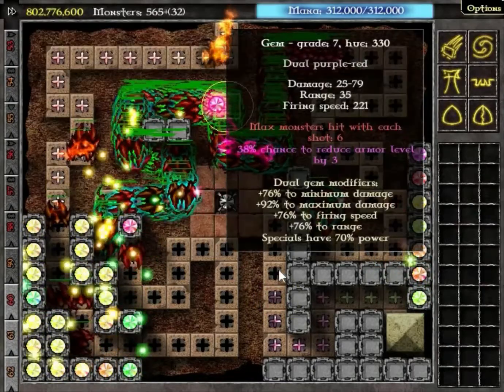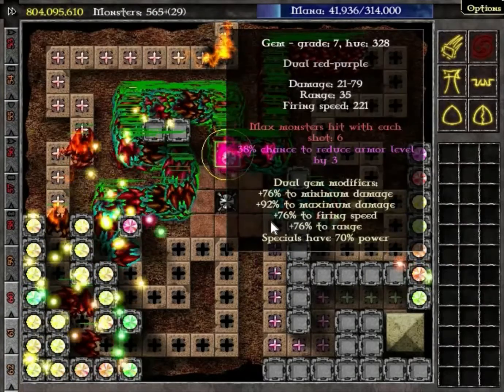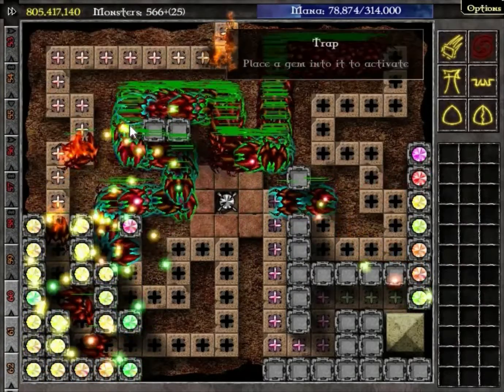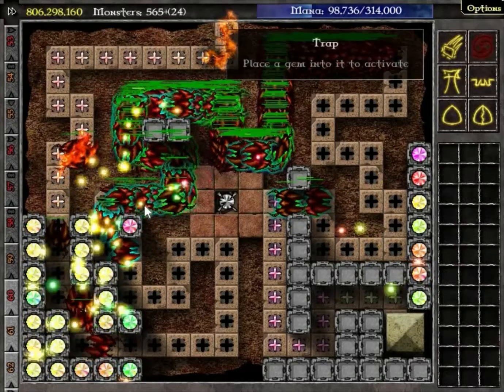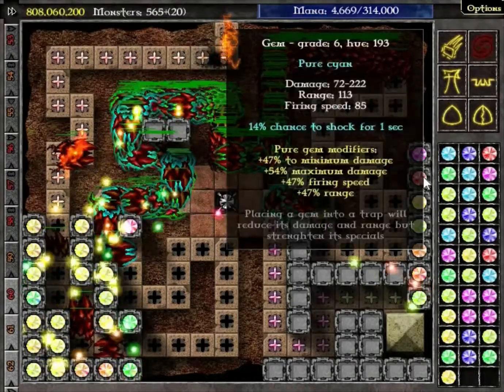Unfortunately, there's no amplifiers in this particular game. That does not happen until Gemcraft Labyrinth. So we just have to make do with what we've got. And what we've got is no amplifiers, but a stupidly broken method of gem weaving, or super gemming. So, you know what, you take the good with the bad, right?